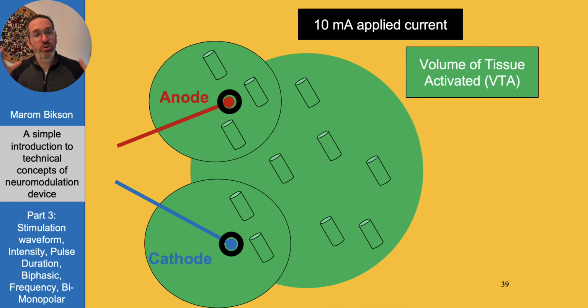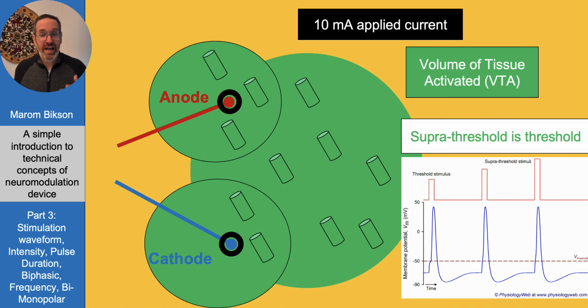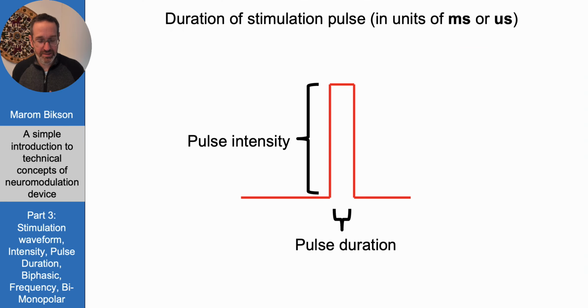What happens? We now have a new volume of tissue activated. Now, both the neurons close to the electrodes and the neurons far away are activated. And remember, the ones near it are not going to generate a 10 times bigger action potential. Once you go, you go. And so what's really happened here is, as I've shown you, that you'll tend to activate things near the electrodes, near your anode or near your cathode. But what near means will change, because as you increase the stimulus intensity, you will activate a bigger and bigger region. And again, it's action potential all or none, not a bigger action potential, as we go to higher intensity.